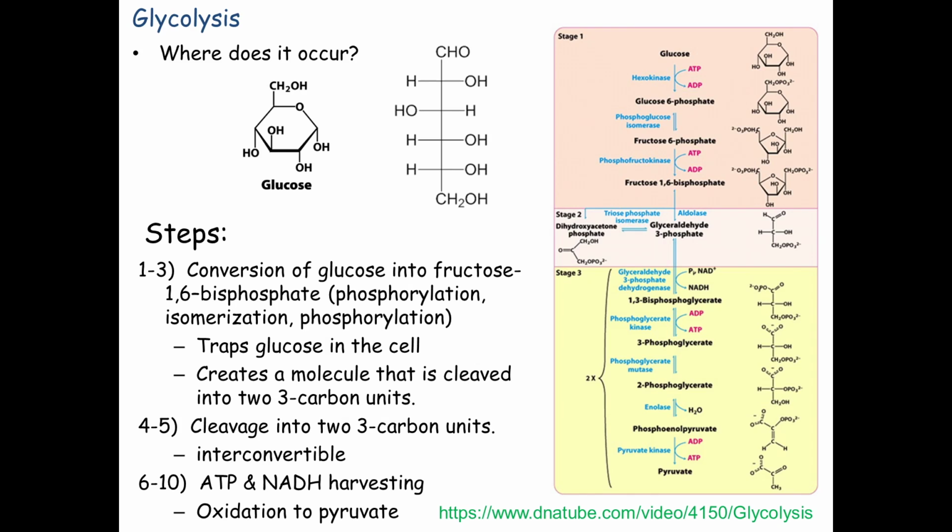And I take the last phosphate off, give it to ADP, making the last ATP, and I have pyruvate. That's the really short version of the story. If you can get that in your head and then fill in the details on each step you want, it'll help you learn this. Okay, so let's go through these steps one at a time and talk about the details I want you to know.